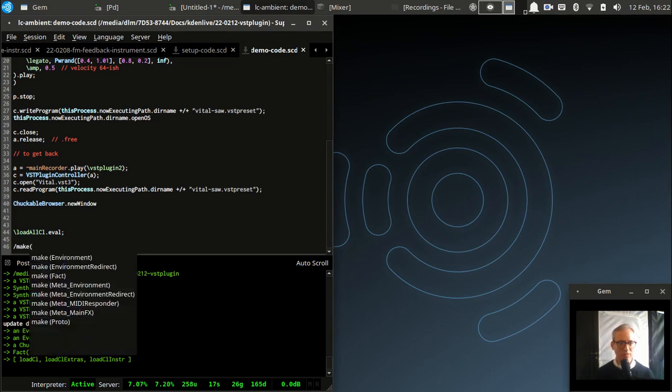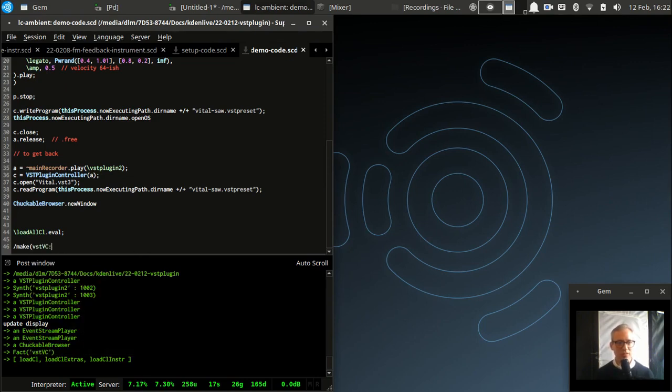So let's write that. Make an instance of VST VC, and I'll just call it VST. I want to use Vital. Now, as you can imagine, on stage this is not really convenient. I would have some other setup to make this a bit easier, but not right now.